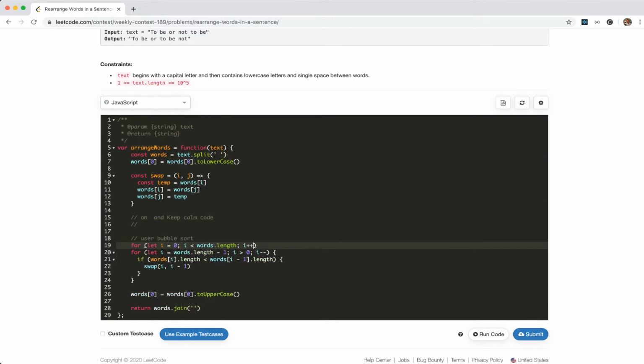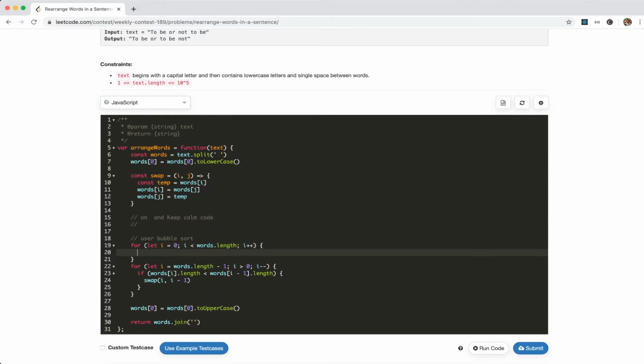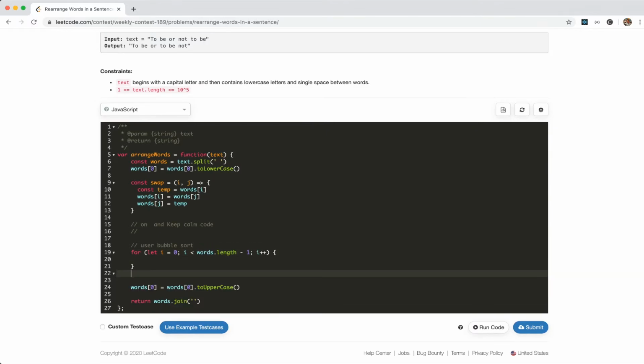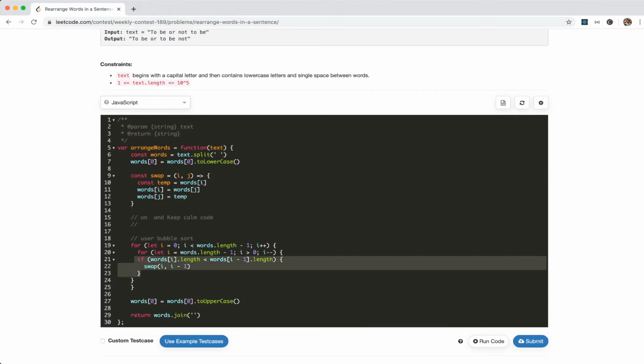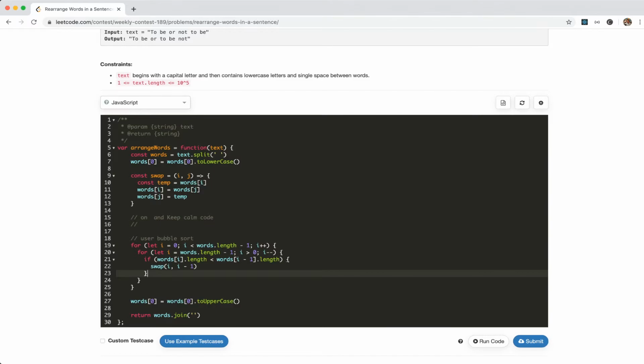The last one, there's no need to do the sort. So we will actually, for each index i, traverse through the list from right to left and do the bubbling.